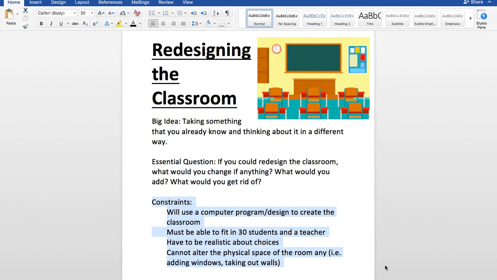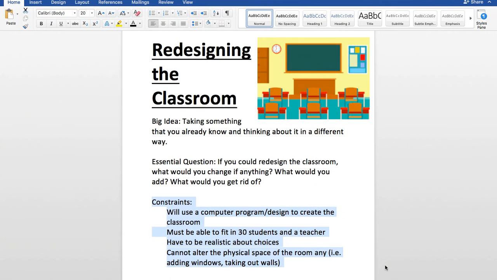And similar with having to be realistic about their choices. They can have really interesting, cool ideas that they want to use in their classroom, but it's got to be somewhat realistic. Like, what is the purpose of it? So if you say, I'm going to have a trampoline, but you don't have a good reason for doing that, then it doesn't make sense. But if you have a good reason, because you have a lot of kids in the class that have ADHD or they're fidgety or whatever, and it allows them to focus while they're on the trampoline, you could certainly make an argument for that. Or a student could anyways.